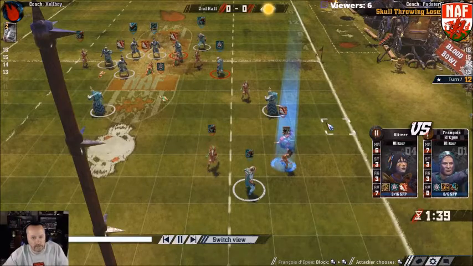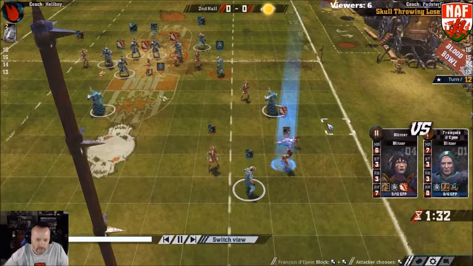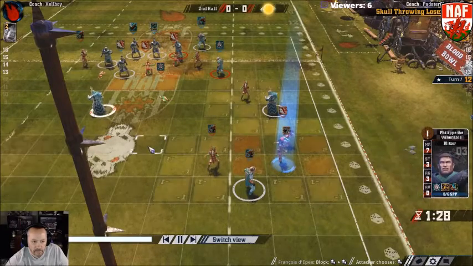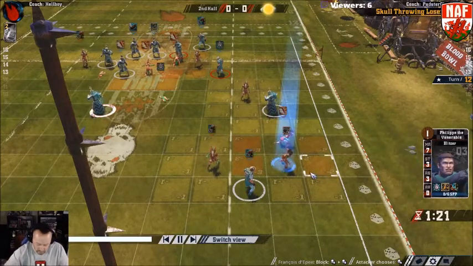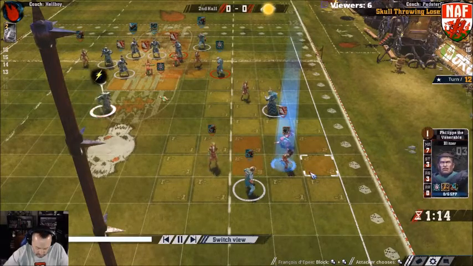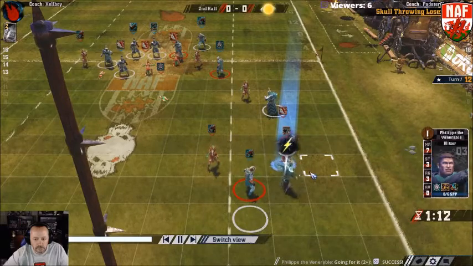Not sure what that does for you. Gives you a potential two dice, I guess. Takes the assist away on this girl. If you dodge out, come around for the assist here, and then bring him down. Or you bring him down for the assist and then dodge what's there. Gonna do the straight up one die.